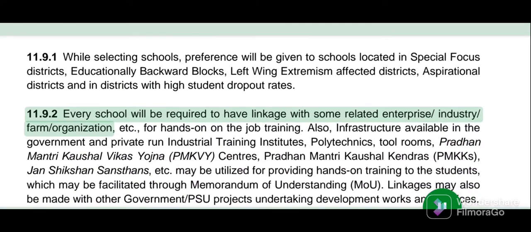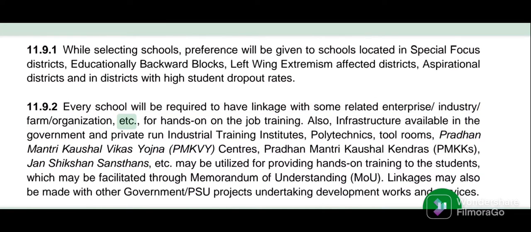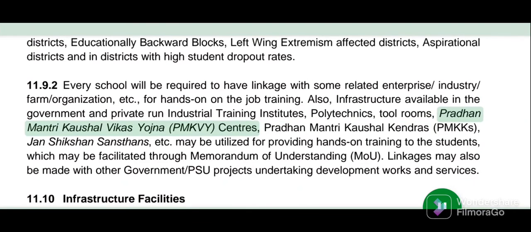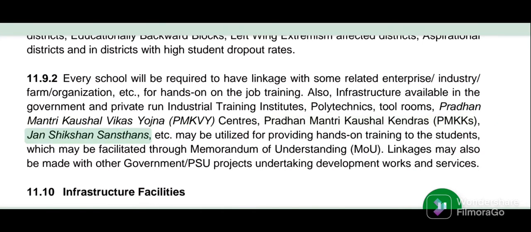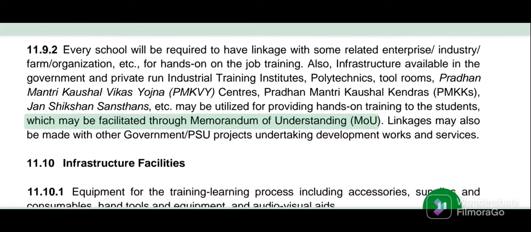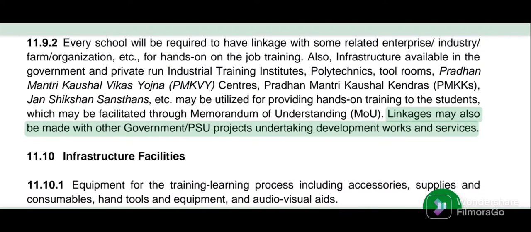11.9.2 Every school will be required to have linkage with some related enterprise, industry, farm organization, etc. for hands-on on-the-job training. Also, infrastructure available in the government and private-run industrial training institutes, polytechnics, tool rooms, Pradhan Mantri Kaushal Vikas Yojana (PMKVY) centers, Pradhan Mantri Kaushal Kendras (PMKKs), Jan Shikshan Sansthans, etc. may be utilized for providing hands-on training to the students, which may be facilitated through Memorandum of Understanding (MOU). Linkages may also be made with other government PSU projects undertaking development works and services.